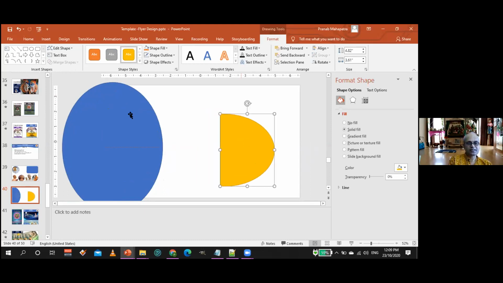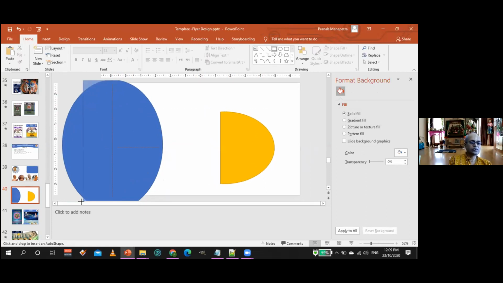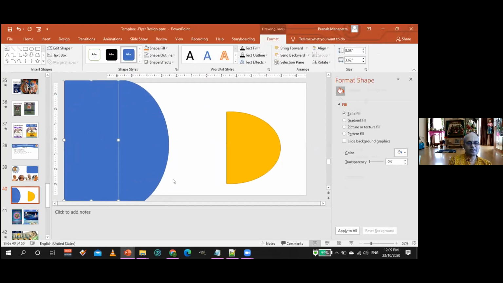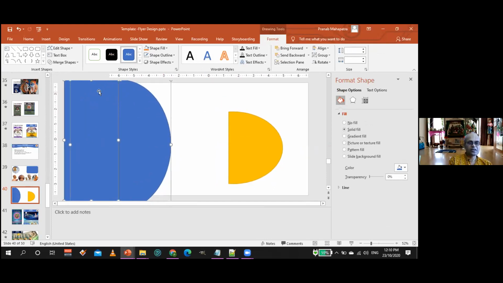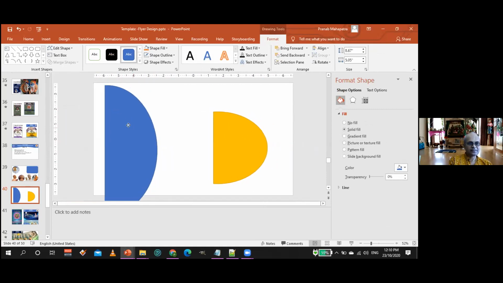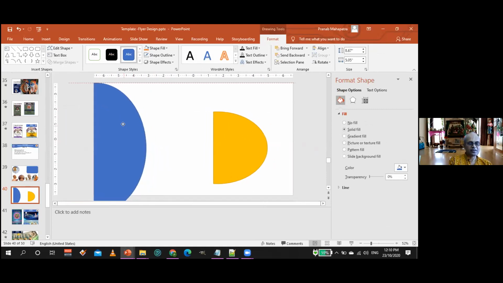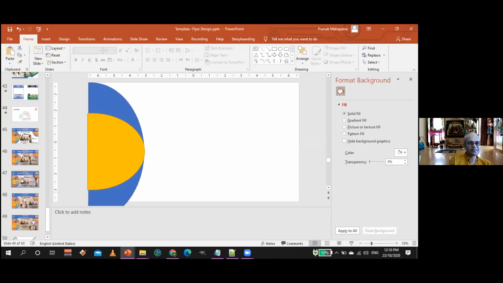I will just subtract it. Similarly, I can subtract from here also, same thing, same way. And here it goes. I select the first round one, then the square one, and I say subtract. And here it fits in, right? So now it is a round shape here, and on top of that it sits here. I put another shape, so you can easily create this shape that I have designed here.